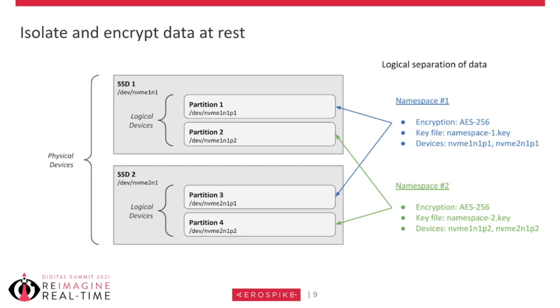So you're able to basically stripe both of these namespaces across all of these devices so you get a nice even utilization, which is convenient for monitoring, convenient for wear and tear, but you still get to logically isolate them and encrypt them. So the namespace 1 in this example, if that encryption key were compromised, it would not compromise the data that's in namespace 2. And that again is giving you that nice isolation and that encryption at rest.